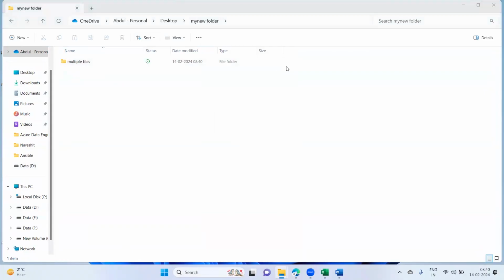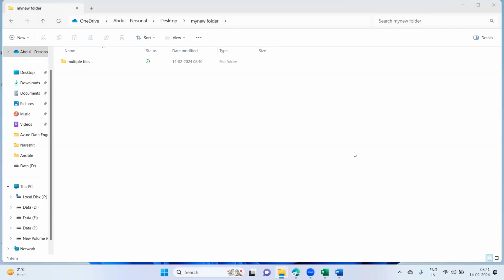One more question, sir. While we are creating a dataset, where we choose a blob container and then we choose a CSV file, right, sir? If I have multiple source files in the blob, what is my next step if I have multiple files, not only CSV, in the blob container? In the blob container, if you're having multiple files, then there is one option.